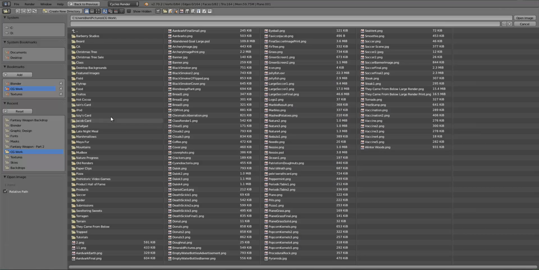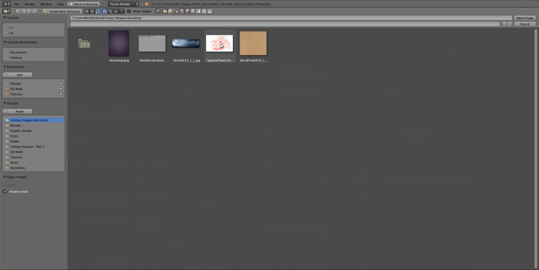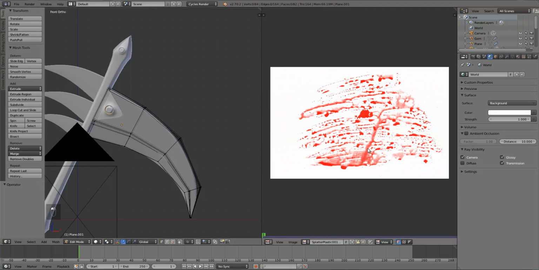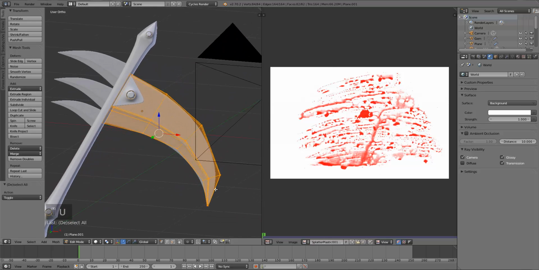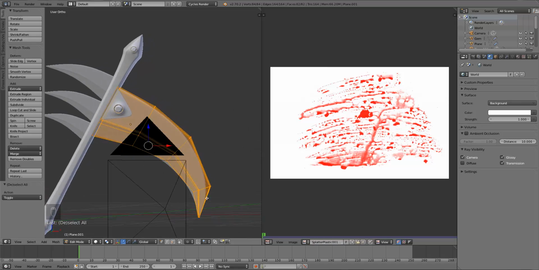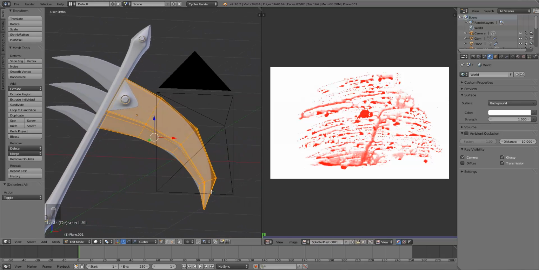And I am going to open, right here, this splatter image that I pulled off CG Textures. And I'm just going to press A, U to unwrap. Well, let me sort of position it more so that the blade's facing the front a little better there. Something sort of like that will work pretty well.